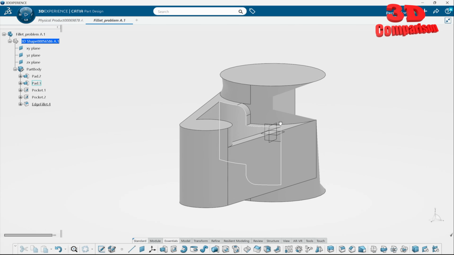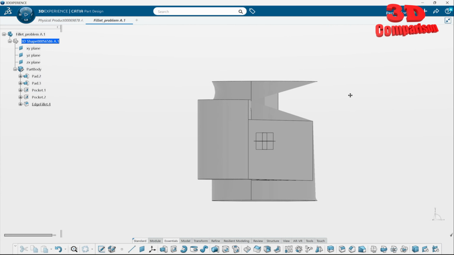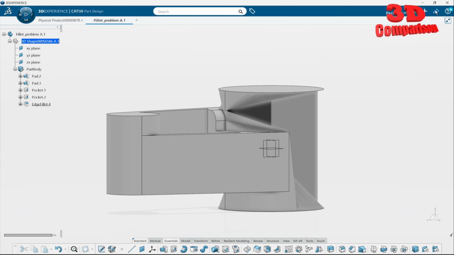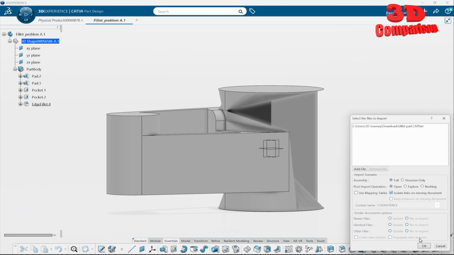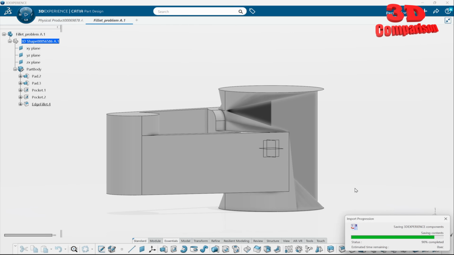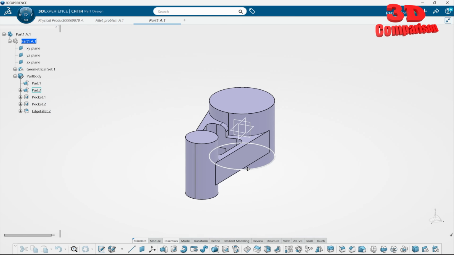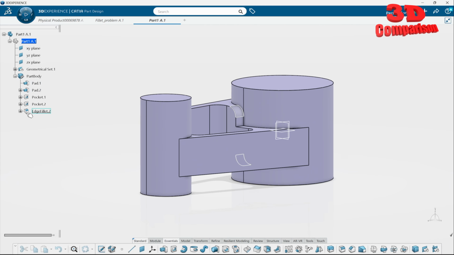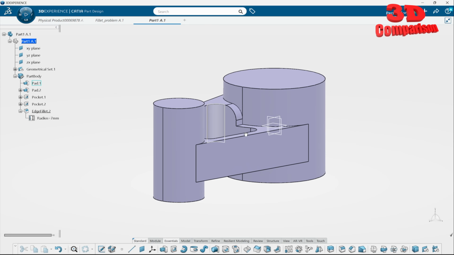So this is the model that I created directly within 3DEXPERIENCE, and we have this odd shape. But if I will import the same CATIA file, so this is the R21, I will have this imported. We're gonna see the model loaded now within 3DEXPERIENCE, and the same, just like within my version of CATIA V5, I can change the edge fillet value, so the radius, let's say 7, it will work.